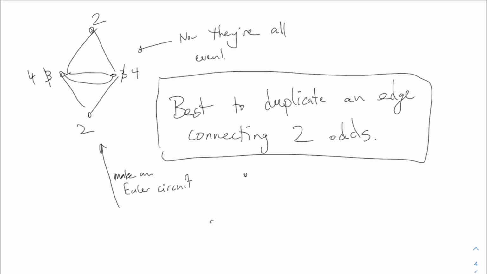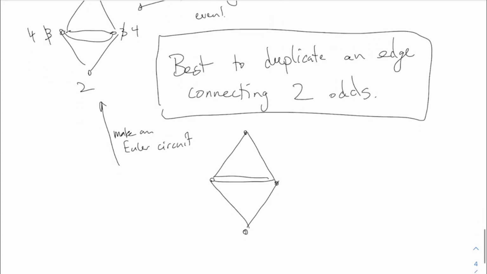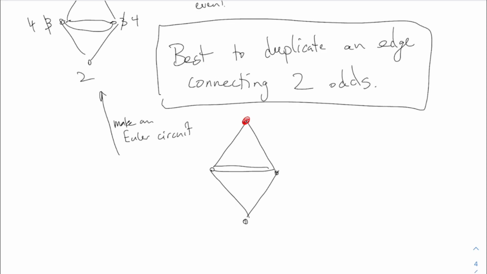And what does it look like? This is my graph. Same graph as before, but I've sort of doubled up the edge in the middle. All right? What that means is I'm actually going to have to repeat the one in the middle, but that's the one that I'm going to repeat, and I'm not going to repeat any of the other ones. So here I could say start up top. And because they're all even now, this should work out just fine.